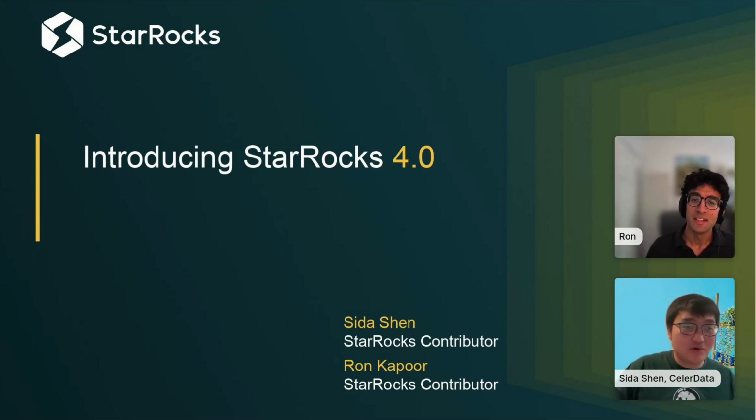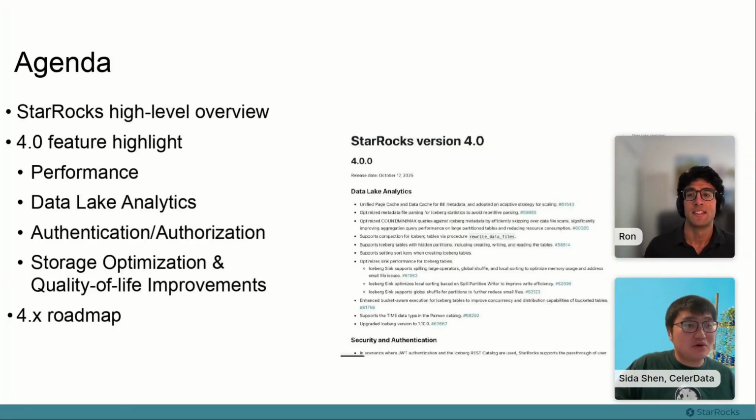Right, so today let's go over the agenda first. First, 4.0 is released. And first we're going to give a high-level overview of StarRocks for the folks that are not familiar with it, what kind of use case and architecture StarRocks supports. And then we're going to dive deep into the 4.0 features. First, we're going to talk about performance. We achieved around 60% year-over-year performance gain, and also on other types of workloads such as JSON performance. Always trying to achieve the best performance, the best cost efficiency for all of the StarRocks users.